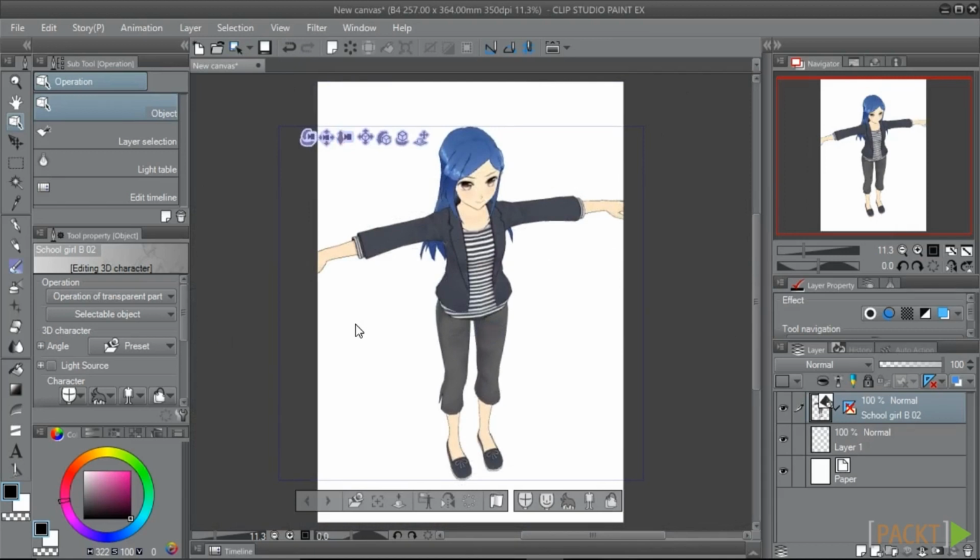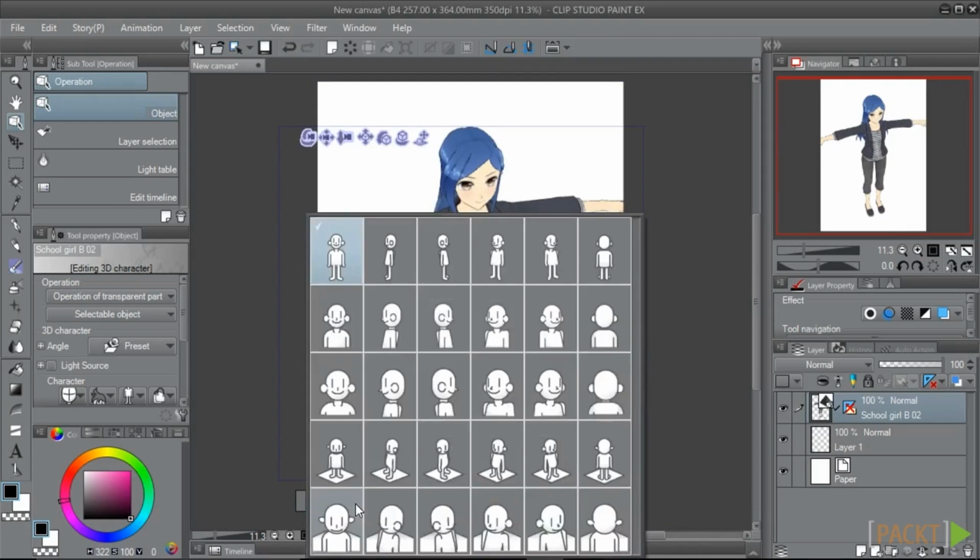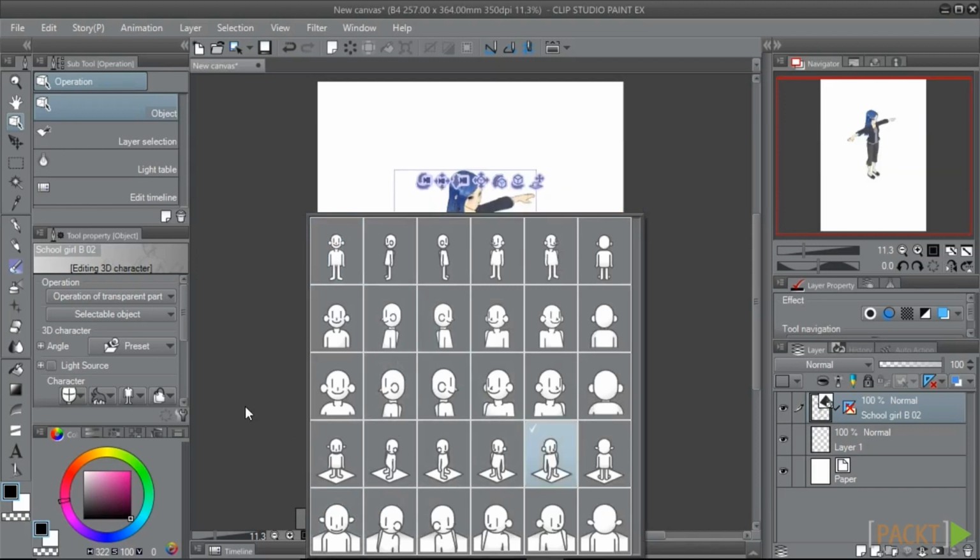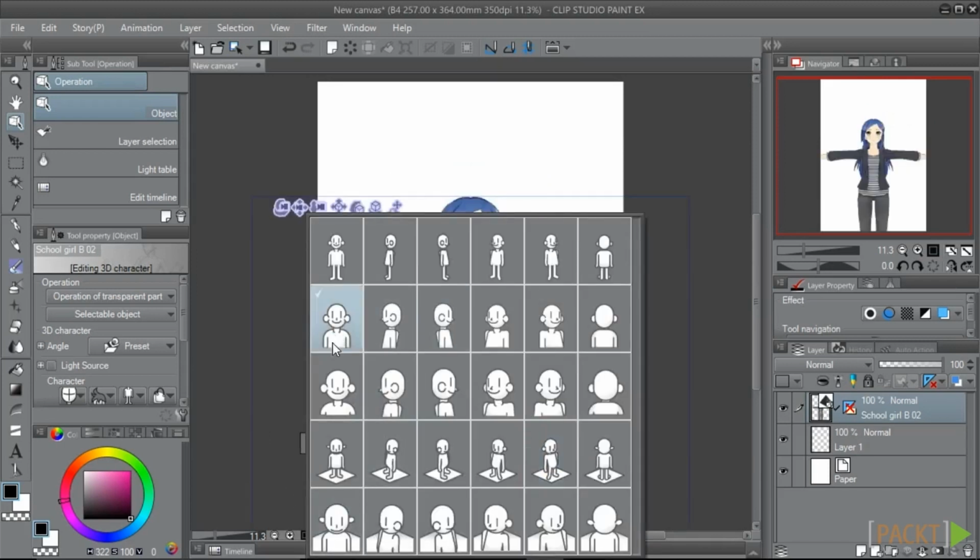Thankfully, there is a shortcut to getting just the right angle on our 3D model. Along the bottom command bar, we have an icon for Specify Camera Angle from Preset. If we click on it, we'll see simple drawings of pre-programmed camera angles we can choose from. If we click on one, the camera will automatically be moved to that position.